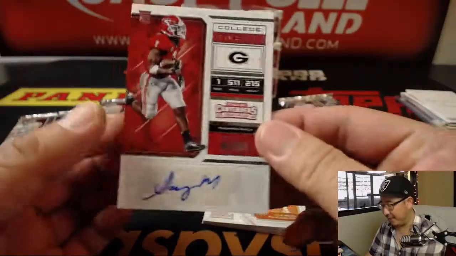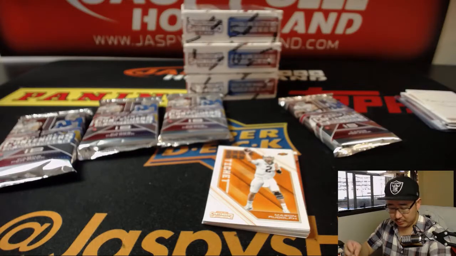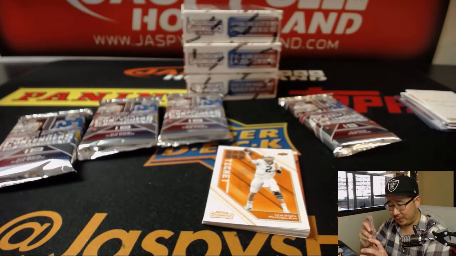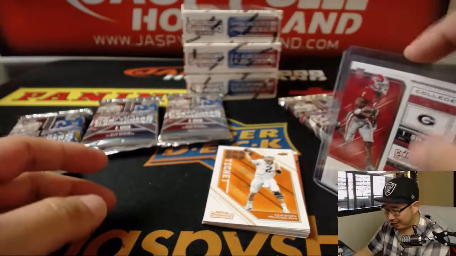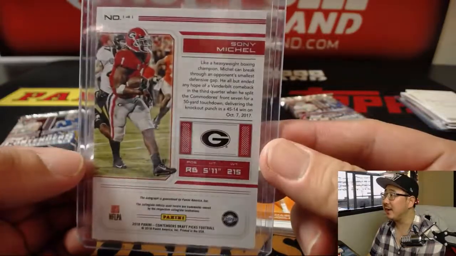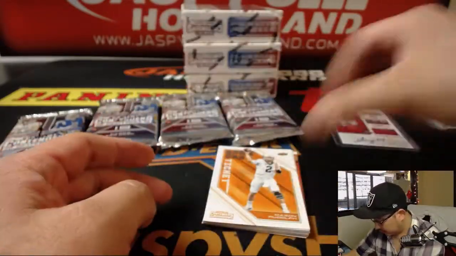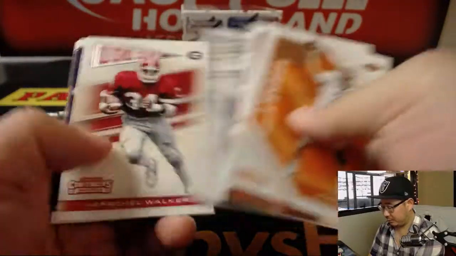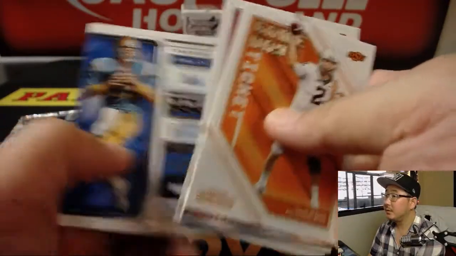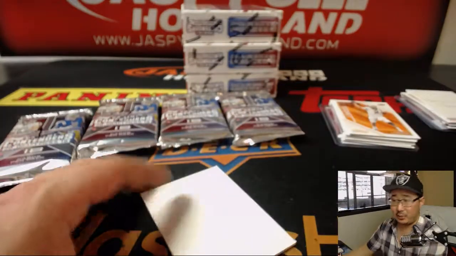We've got Sony Michel. Nice. I haven't seen him yet. College ticket auto, Sony Michel. Not sure how high he is supposed to be. Is Nick Chubb supposed to go before him, or is it the other way around? What are they saying about this guy? And there's the rest. All right, nice one, Eric.